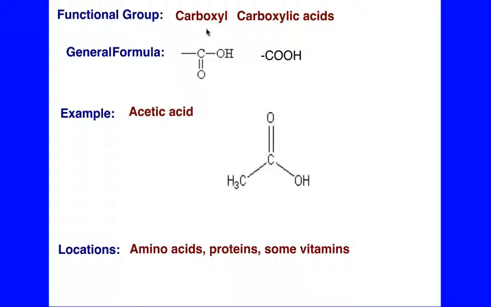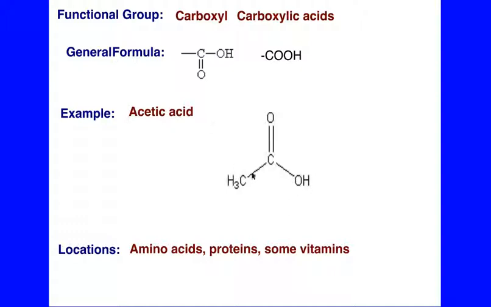All right, another functional group we have is a carboxyl called a carboxylic acid. And we use COOH for carboxylic acid. That's a carbon with a double bonded oxygen and a single bonded OH. An example is acetic acid, which you might know as vinegar. Here's the two carbons, and then this carbon has the double bonded oxygen and the single bonded OH.